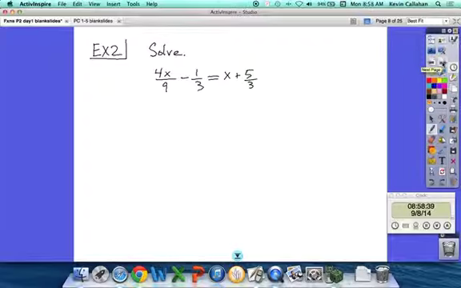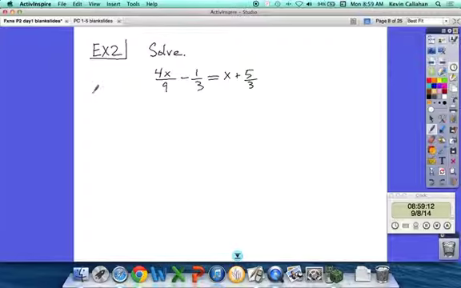Okay. Is this still a linear equation? It's linear because x is raised to the first power. In the book, they're calling this a rational equation, right? What would make it rational? The fact that you see that it's got fractions in it, right? But really, the rules that we learn to solve rational equations depend on having variables in the denominator. And we don't have any variables in the denominator. So we have some options here.